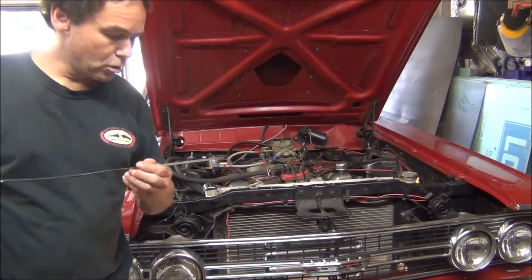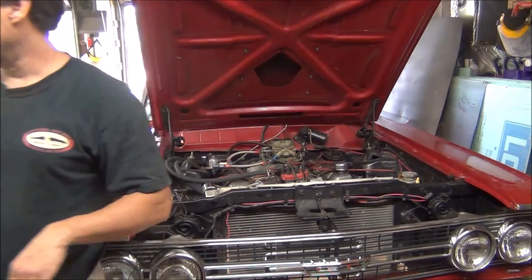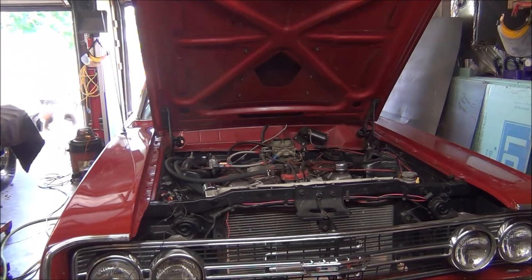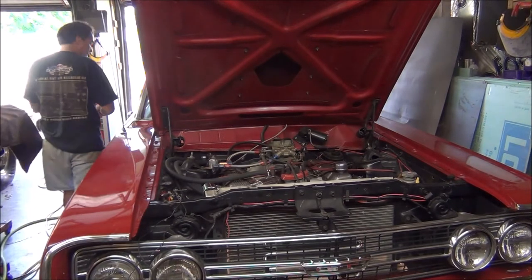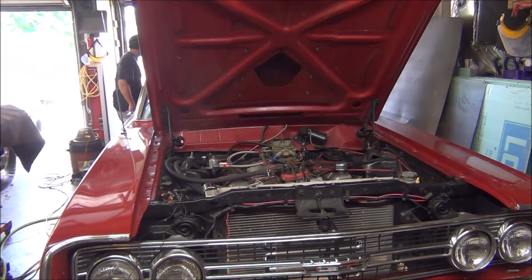Nothing yet. Okay, it took almost 7 quarts to get it to the full mark, which is going to suck it right out of there. I would say, well, maybe not, because the converter wasn't full. This is a deeper pan, so stock, I think it only took about 4. So, I'm going to start this thing up, make sure it's in park. Make sure my battery's on. Yes, it is.